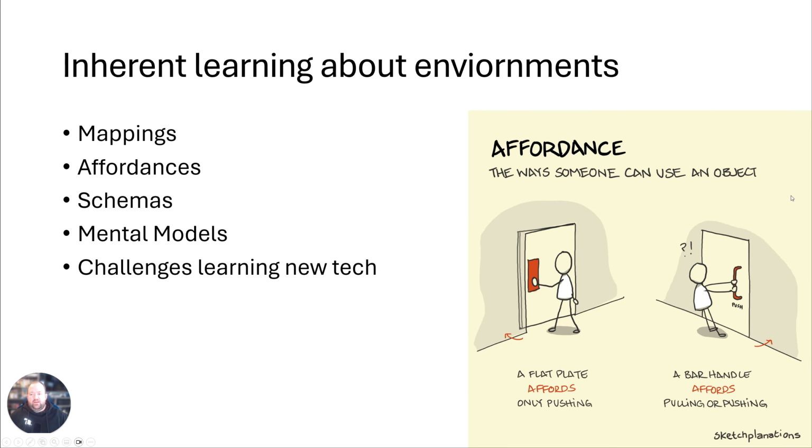I also want to talk a little bit about inherent learning about environments. So this is a huge hurdle we have in HCI and in digital design, user experience design. It was a far greater problem when all these new digital systems were brought out in the 90s and early 2000s. But what's important to realize is how we as humans learn about our environments, right? When we have mappings and affordances, like is shown here, we learn how to use those partially from observation, but also partially from the inherent physical logic that we build up as we're babies and we're grabbing things and shoving them in our mouths and stuff.